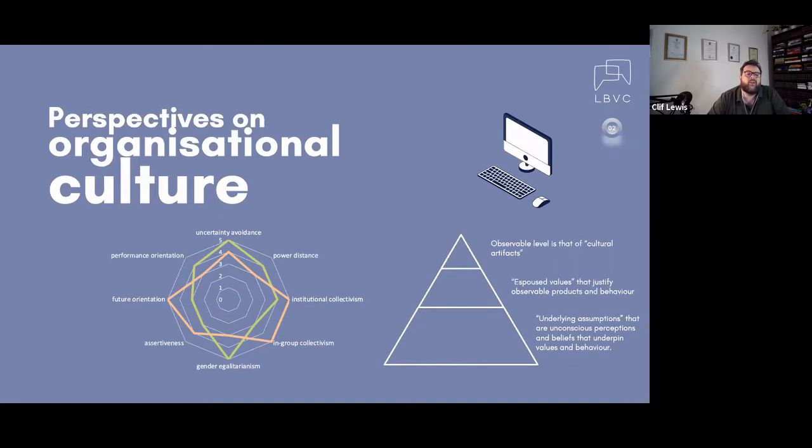But if we don't also look at the values that underpin all of these artifacts or symbols, and also how we see the world, how we see ourselves within the organization and the organization within the greater society, then those artifacts are either going to be useless, not contributing to us making meaning of the world of work around us, or they're not going to do anything. You're going to spend maybe a lot of money and effort on training, rebranding, all of these nice things. And if we don't look at what underpins those artifacts, they effectively will become useless.